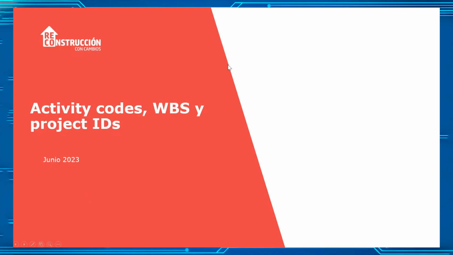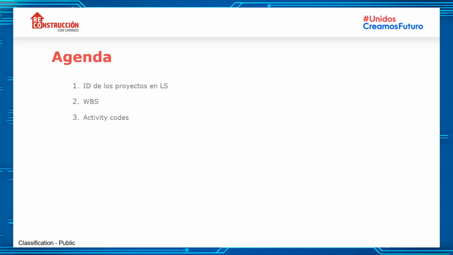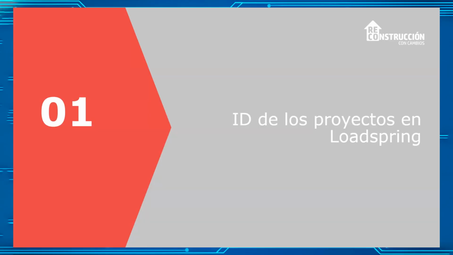In this session, we're going to address 3 items. I'm going to start with the activity codes, and then we will continue with WBS and activity codes. This is our agenda today. Any question that you have, please, in the end of this session, or you can leave your question in the chat box. Please consider that we have interpretation services options, so you can choose the channel of the language of your preference.